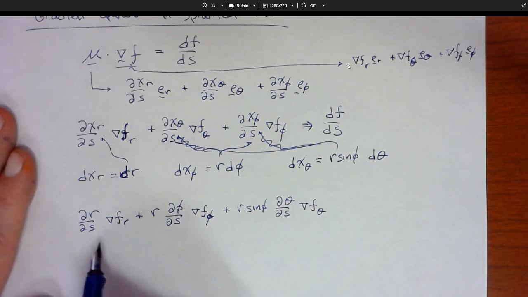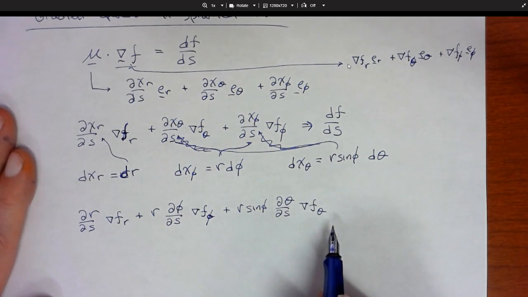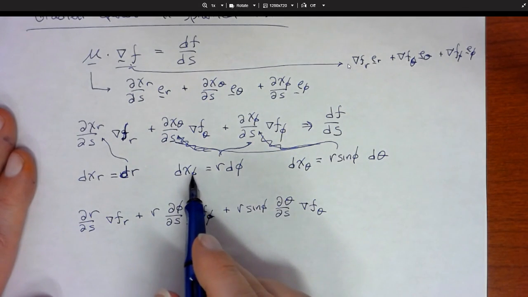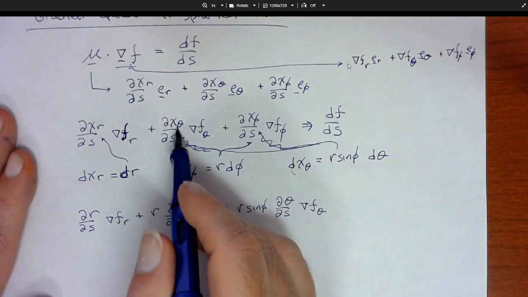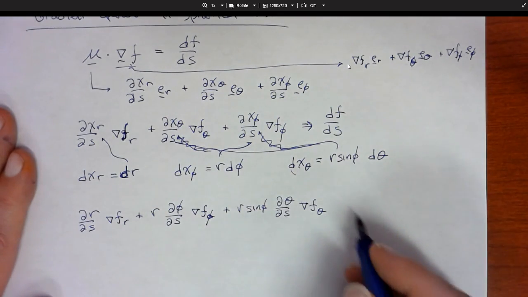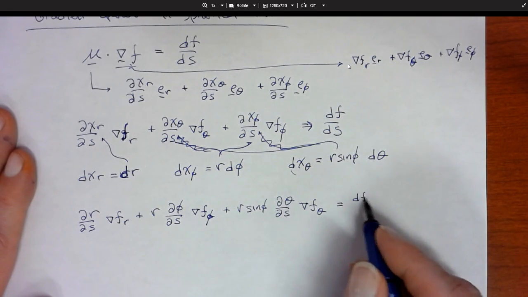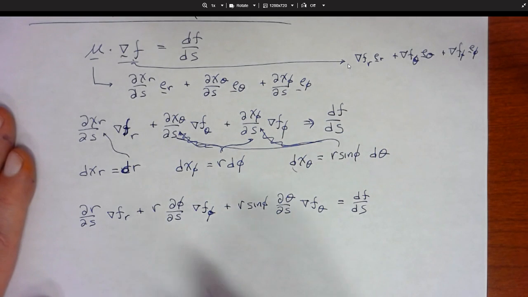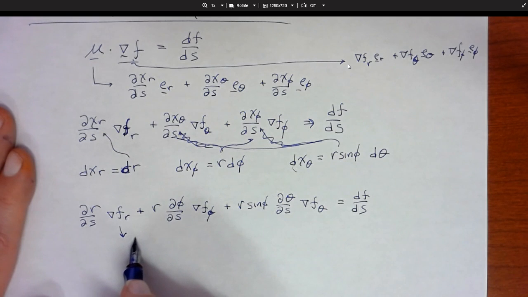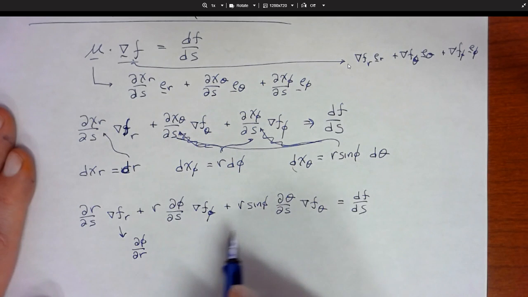All right. So here's what we get, right? Again, putting this in for d phi, the dx phi, and this in for dx theta up here, then we arrive at the following. We want that to be the absolute df ds. And if that's the case, we can see that this component here is going to be d phi dr.